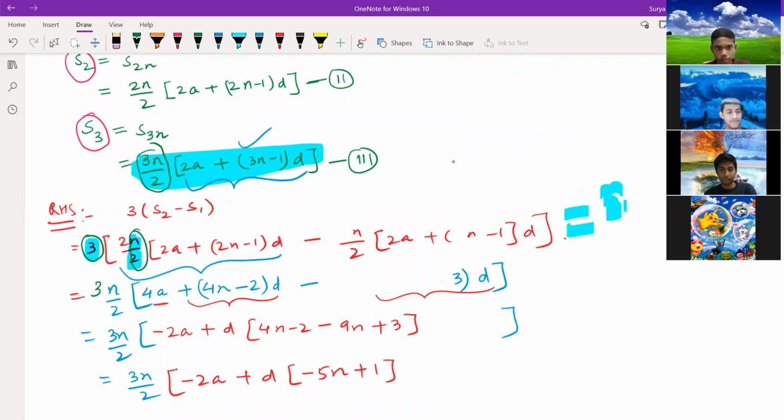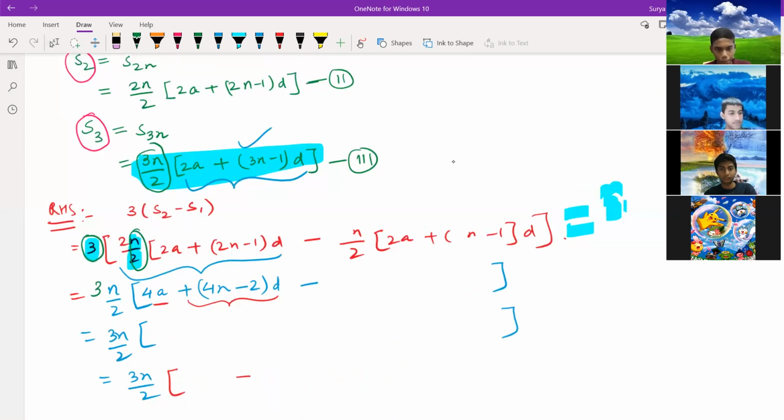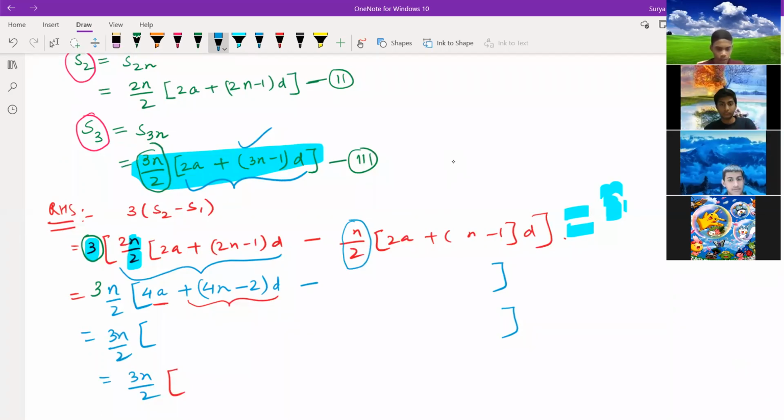So here we have just done S3, subtracting S3 over here. This part I've written S3 before only. Okay, so n by 2 we have taken common. So 4a plus 4n minus 1 minus this 2 multiplied. Now we can write here as 2a plus n minus 1 into d. Now we write here 4a; 4a minus 2a is 2a only will come here. And d, you take d common.